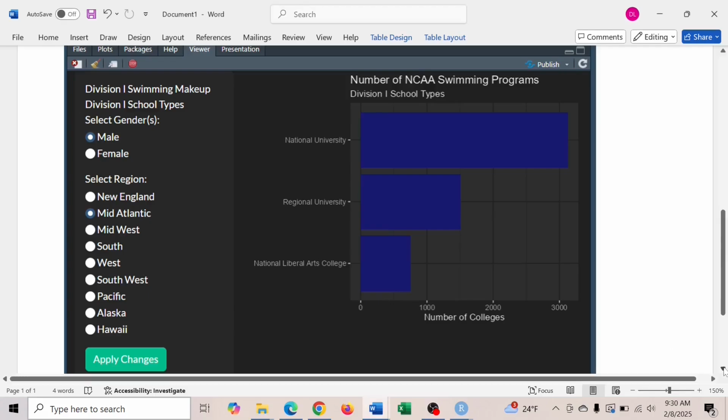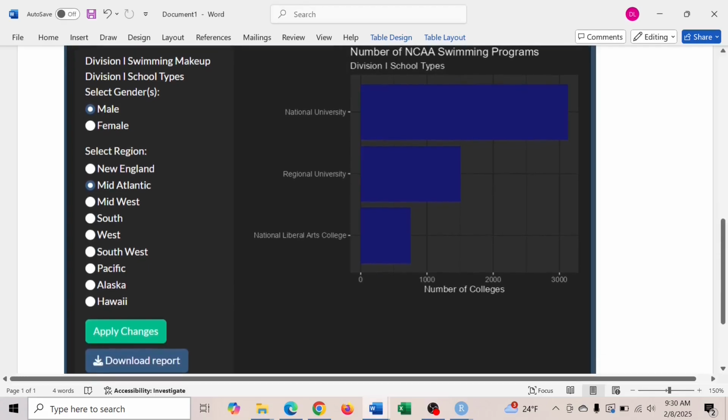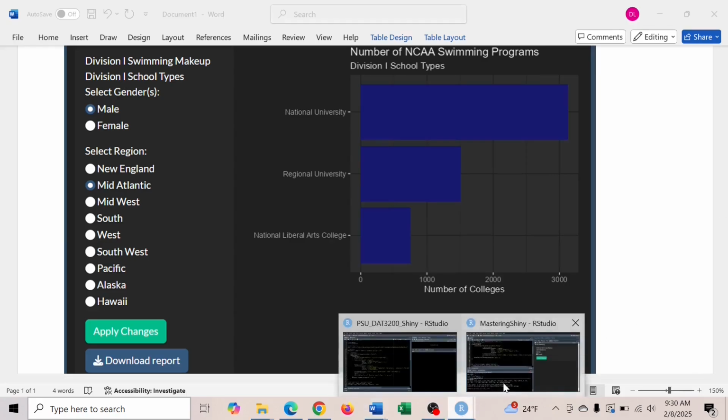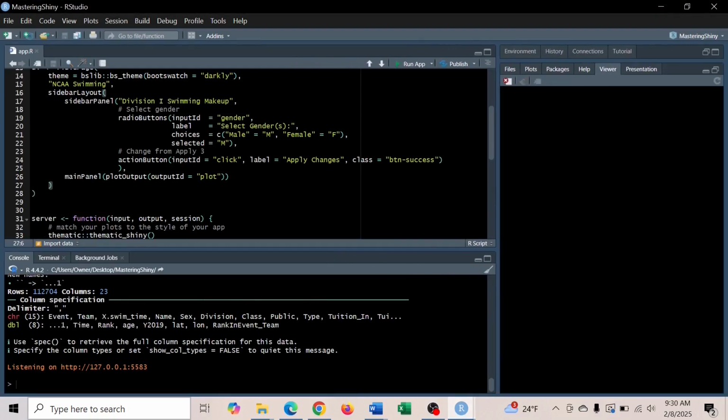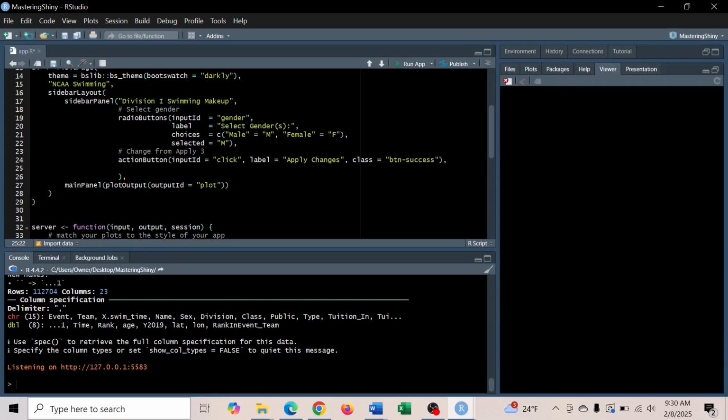And the other thing is we need this download report button, right? So this is a new feature we learned in this chapter, chapter 9, right? So let's go back. So close this app, and we're gonna add one more. Hold on. Yeah.